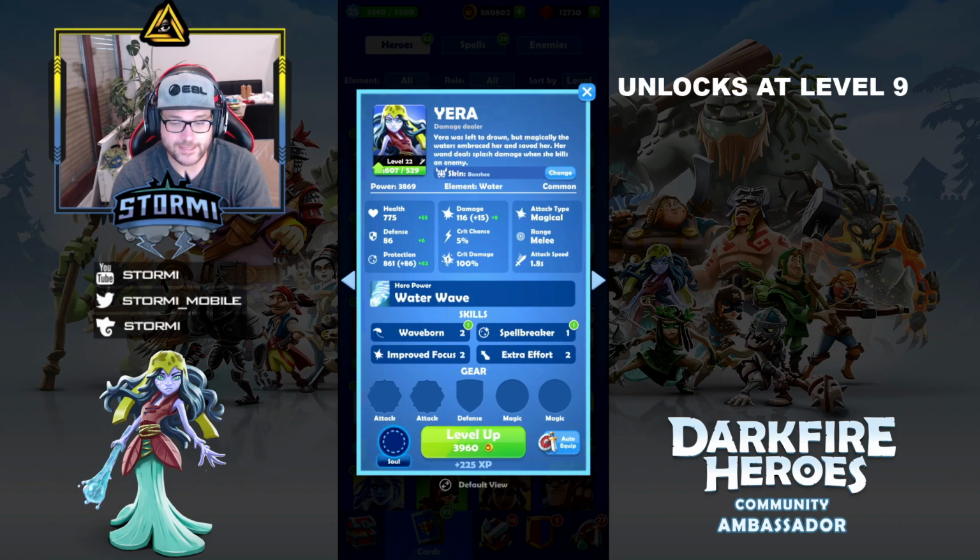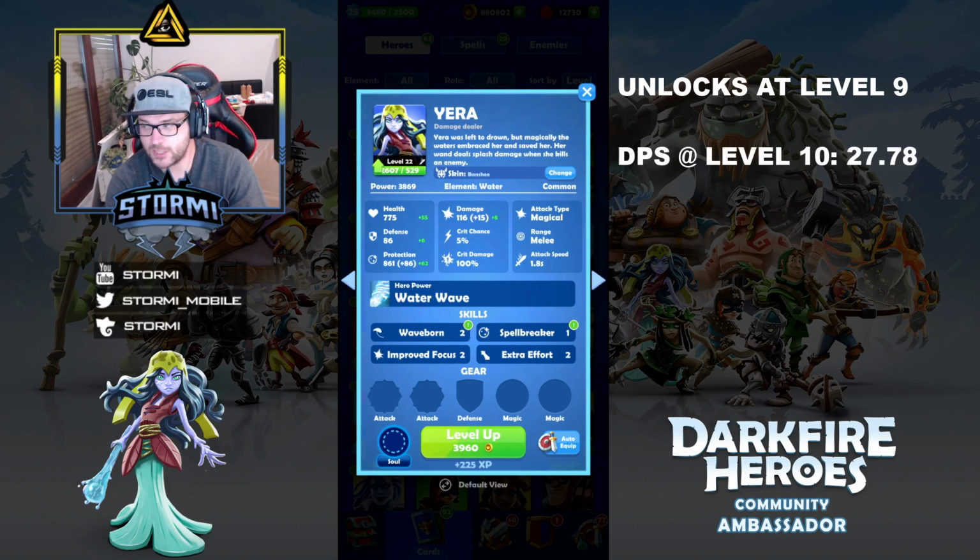She's causing 116 damage as a base value with a 1.8 seconds attack speed. So that means at level 10 she has a DPS, damage per second, of 27.78, which makes her a really good damage dealer. That's her main role. Furthermore, she is causing magical damage, as we already said, and she is not a ranged hero. She's causing melee damage, which makes her a little bit weak in some circumstances, but for the most part she's really powerful.